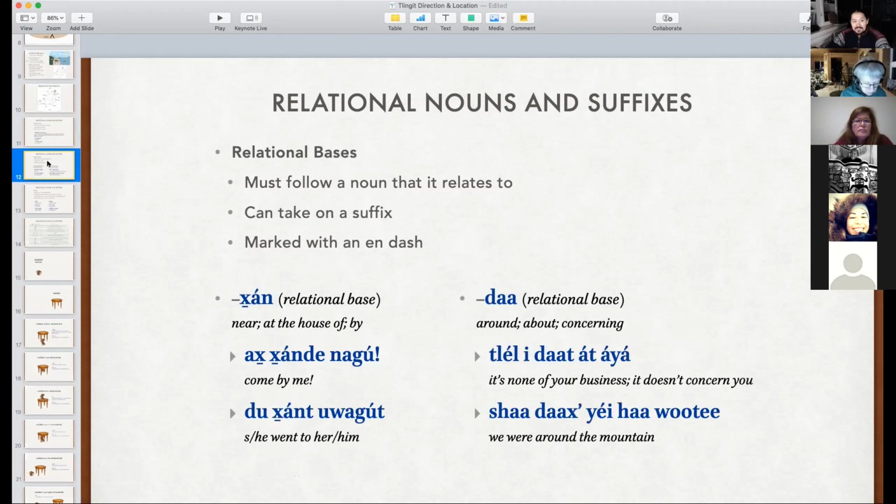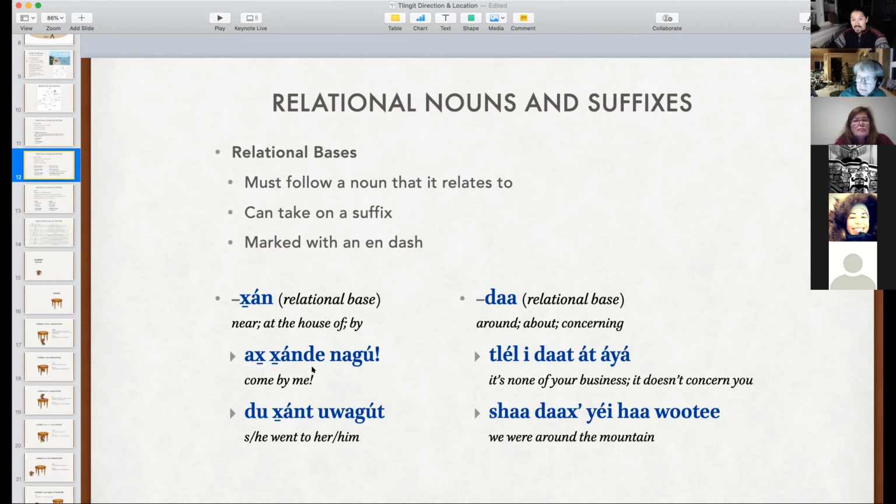So the other type is what we call a base. And that means it can take a suffix, right? So we see this one here, the word khan. So one, it wants to belong to something, and two, it can take a suffix, right? Then we're going to look at what this list of suffixes are, and that will probably be enough for tonight. But we're going to pick this up on Thursday with some guests.